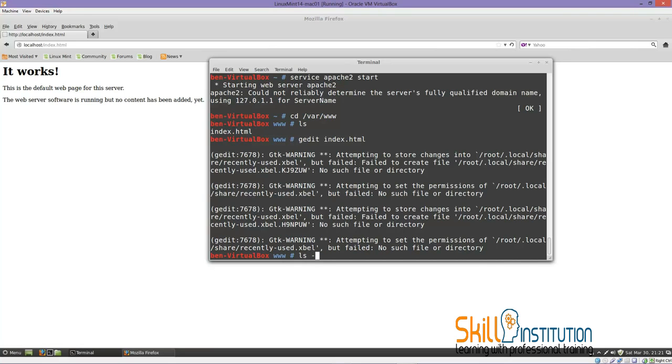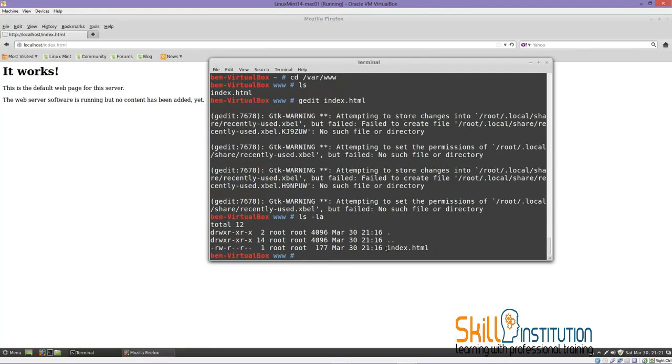As you notice, if I do ls -la, you will see that this index.html file belongs to the root account, root owner and root group. If we speak Linux, this is very insecure, because if you use the root user for anything that can be accessible by other people, they can mess around with your computer. They can find an exploit in your web server and then elevate to some level to actually become root. So they can break out from the web server, become a real root user, mess around with your whole system, and destroy your web server if they want to. So that is a very big problem.